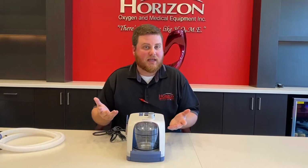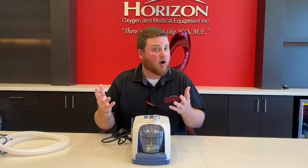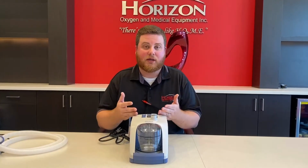The Airvo 2 is a high-flow vaporized humidification system that can provide a precise FiO2, or oxygen concentration level, to our patient. So having all three of those features built into one machine that we can provide to a patient in the home setting is pretty revolutionary. So we're very excited to be able to offer this to our hospice patients.